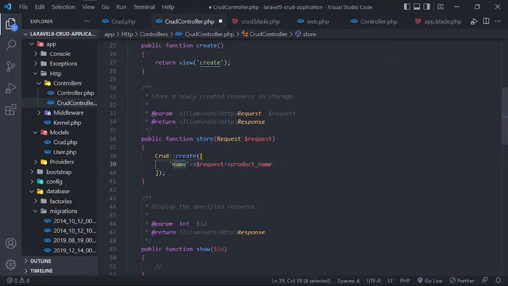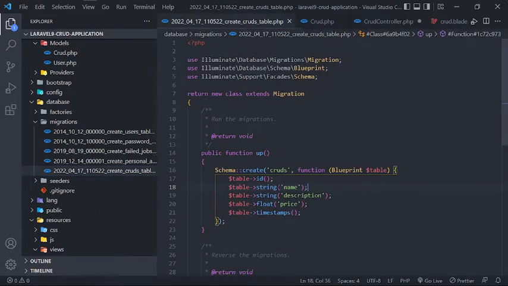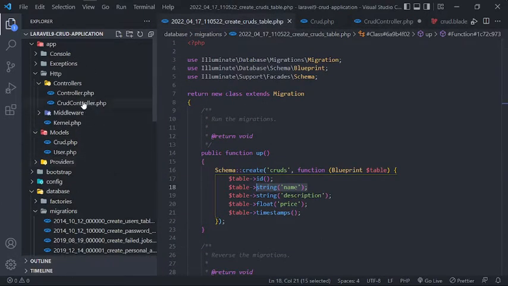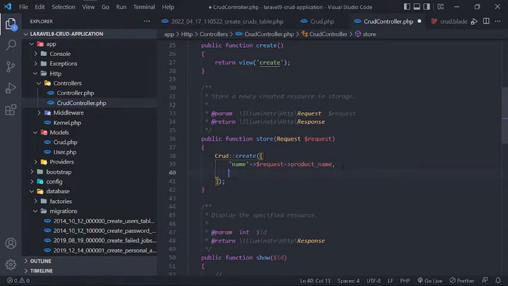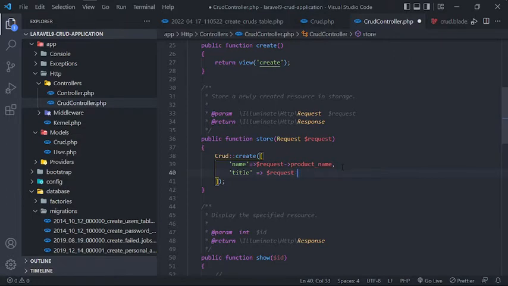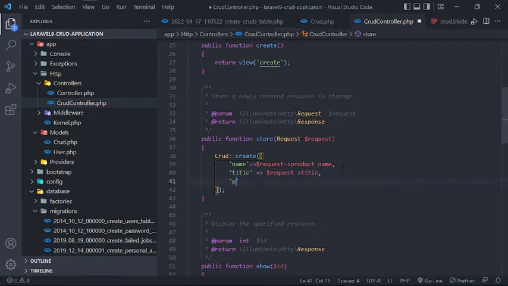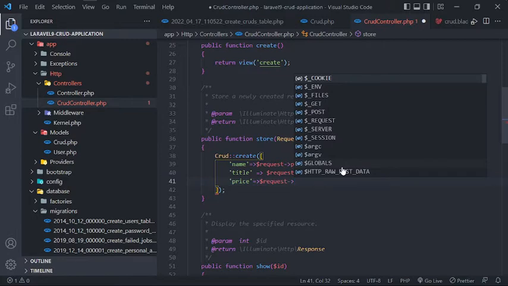This name is related to our database column, which is this name, and the second column is title, and we will store the data from request title. And for the price, same for this price.